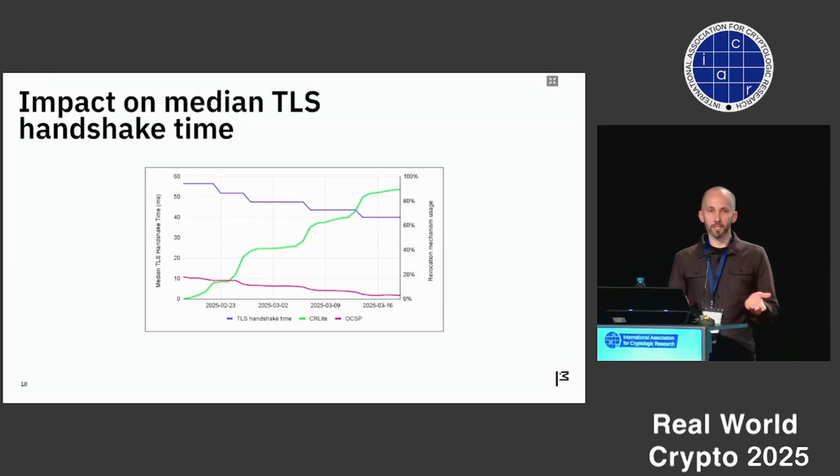And as expected, we get an improvement in median TLS handshake time. So as our use of synchronous OCSP has dropped from 18% down to 1 or 2%, our median TLS handshake time has dropped by 30%. Actual impact on top-level page load metrics isn't that great. It's only a 1% improvement or so. TLS is not the most expensive thing that clients do, but it's an improvement nonetheless.